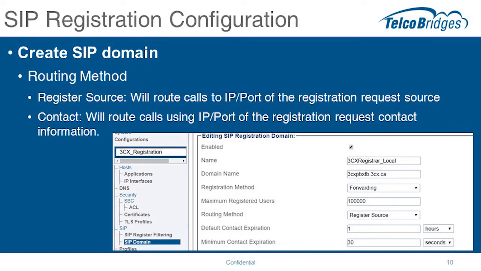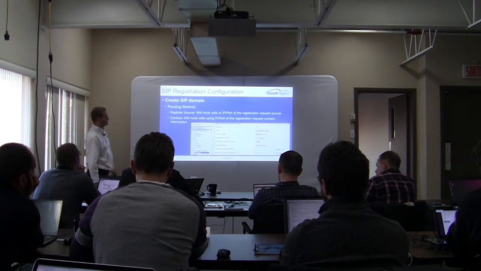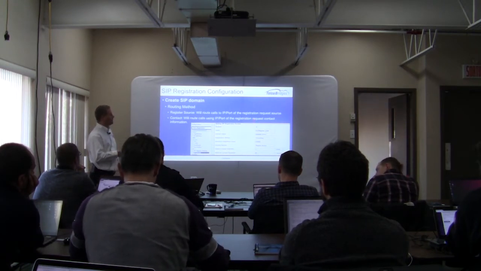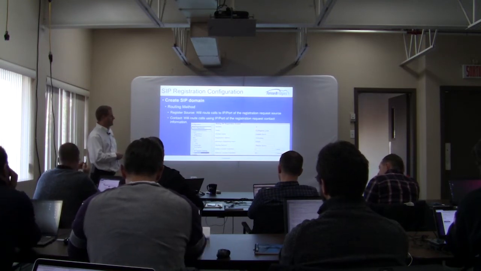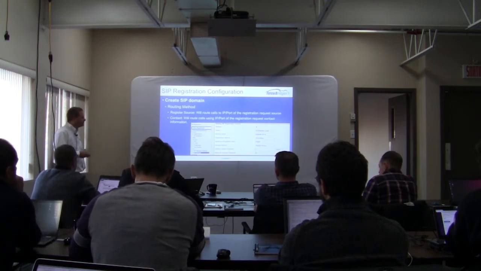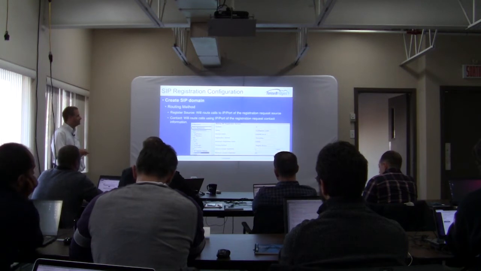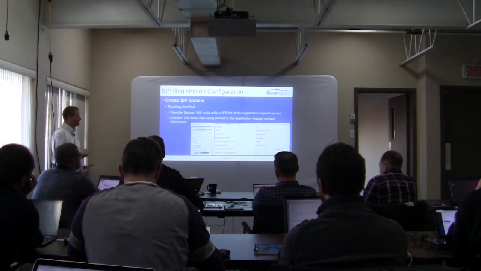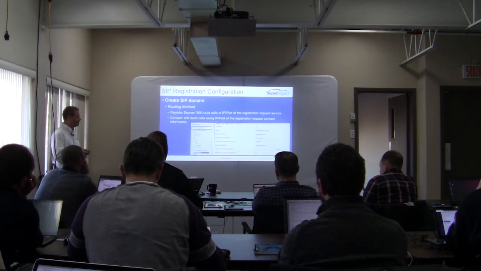Okay, so the SIP domain, if you go here, SIP domain, I will show you SIP register filtering after. SIP domain, you have the name here, something that makes sense to you. For us, it's a 3CX registrar that we have here in our lab. And then the domain name, that's what will be received in the SIP register messages. We'll have this domain and also the invites.